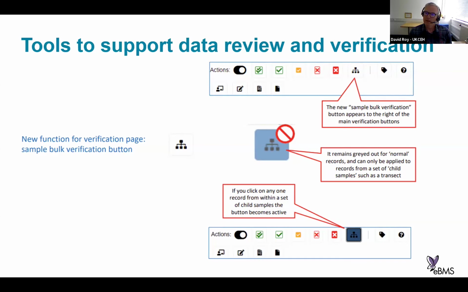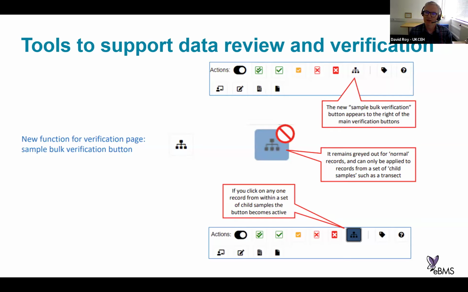And one of the main ways of doing this, which was introduced particularly for the 15-minute count data, which can be quite heavy data, because if you use that method in the app, it basically creates an occurrence record for every individual butterfly you've seen. So if you see 100 Magnolia in the field, it will create 100 records of Magnolia in the data set. So that can be quite tedious, ticking all those off.